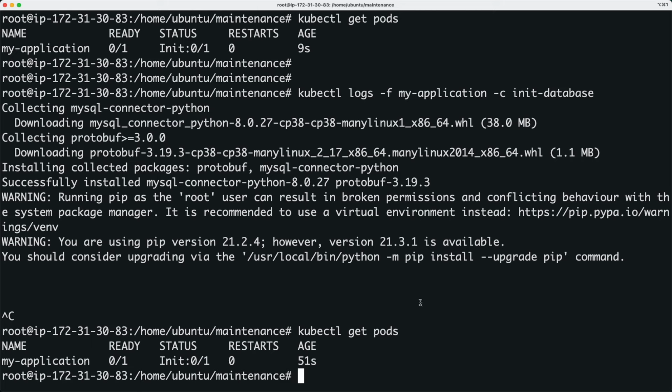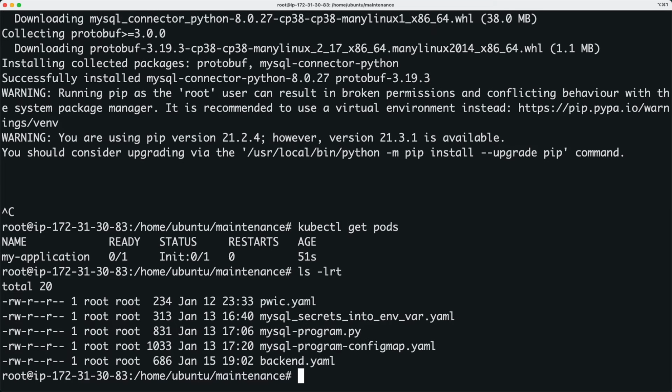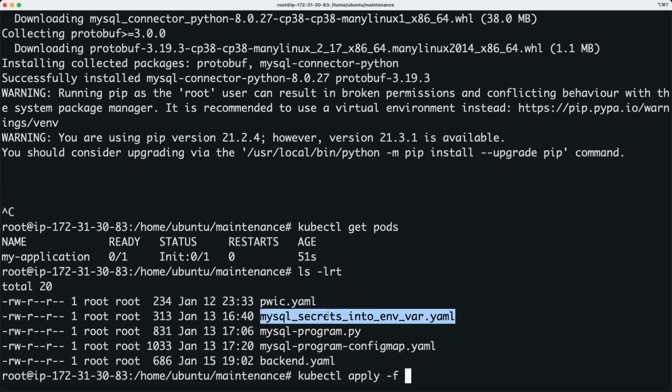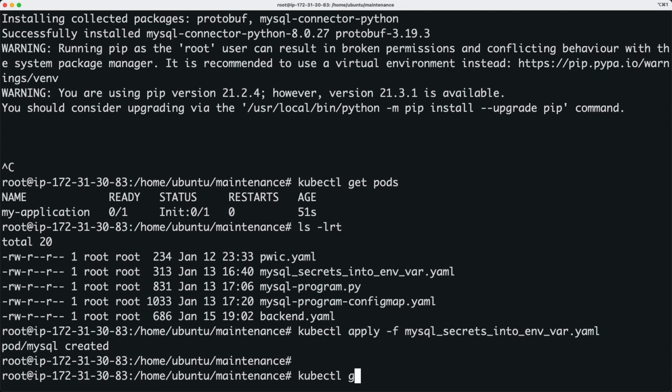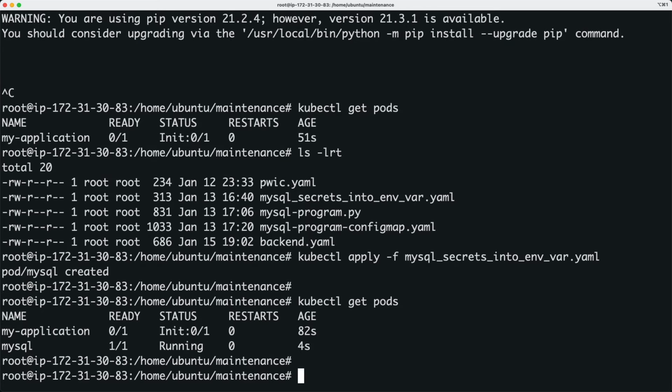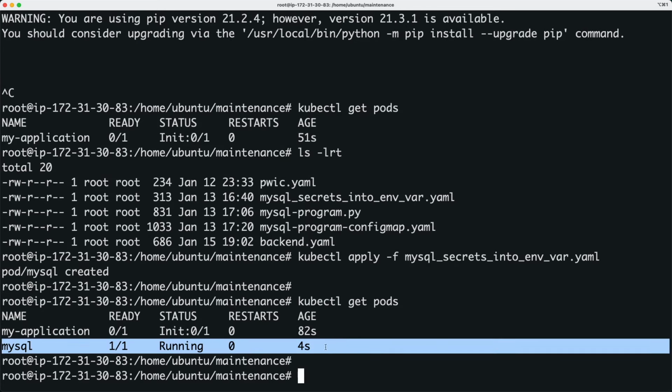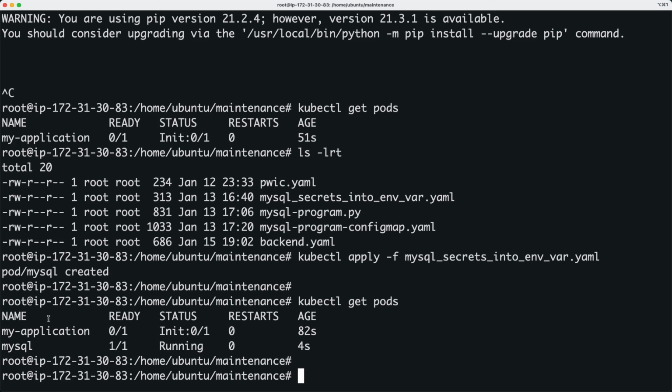And as you know, it is waiting for the database service to be available, right? So now I am going to go ahead and spin up a database. This will be the database pod. If I do a get pods now, the MySQL pod is running.